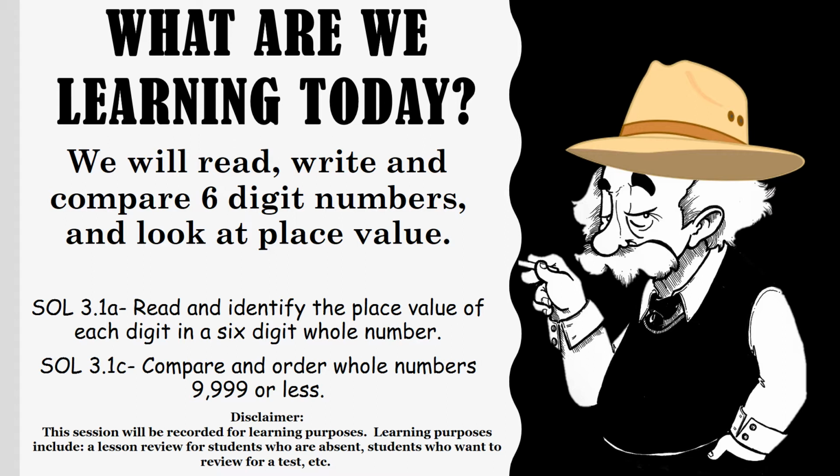So, what are we learning today? Today we will read, write, and compare 6-digit numbers and look at place value. Our SOLs, or Standards of Learning, are 3.1a, read and identify the place value of each digit in a 6-digit whole number, and 3.1c, compare and order whole numbers 9,999 or less.